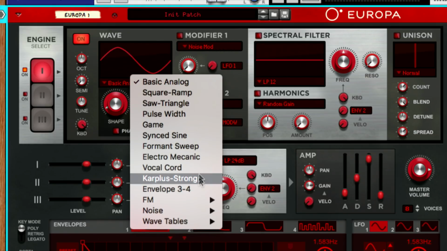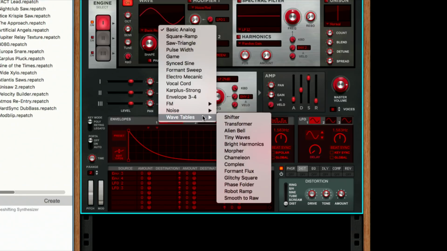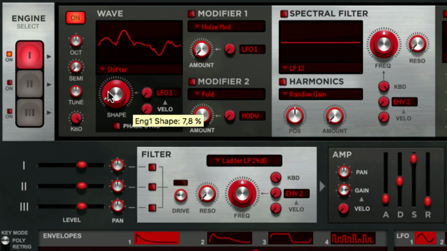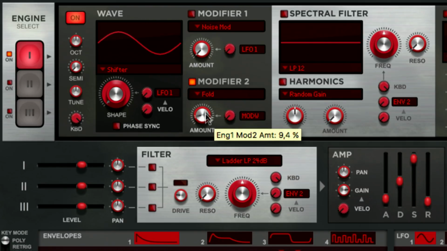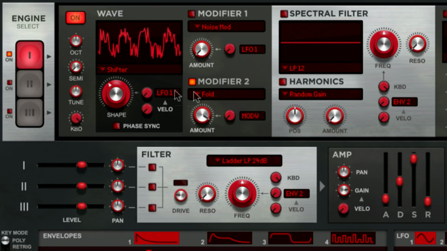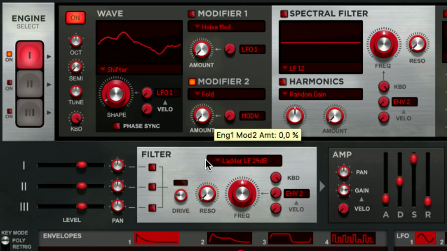And you can do the exact opposite too. So in the wavetables section, we have quite a few different wavetables. Let's take something like this shifter. This is already pretty complex. So if I just sweep it, that does a lot. When you add something like folding to it, suddenly you'll hear a lot of differences. Wow. It can really get quite nasty. Yeah, absolutely. That is cool.